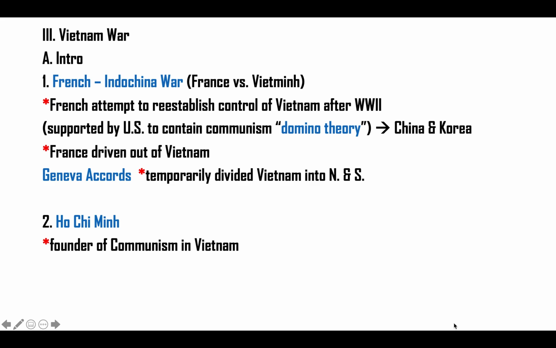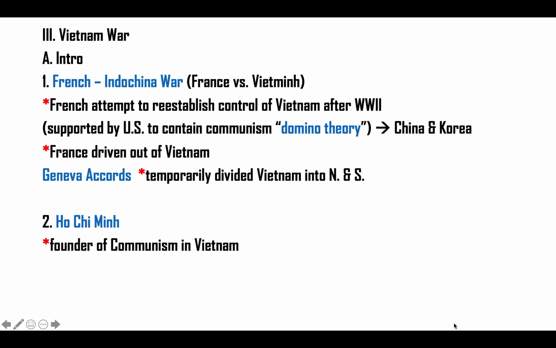And so during World War II, France had lost control of Vietnam, or as they called it, Indochina. And after World War II has ended, France decides that they want to reclaim that lost territory. Japan had taken it during World War II. France, following World War II, decides that they want to reestablish their control and regain that territory.